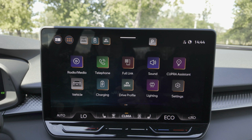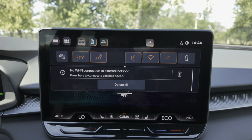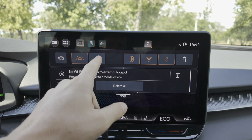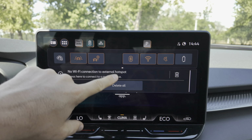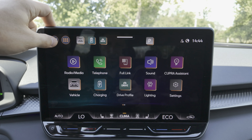But in general, those are, yeah. And then if you slide it from up down, you have some shortcuts here which you can turn on and off, like reading the speed limit signs and so on. And you can activate and deactivate them. Super simple. So in general, this is all.